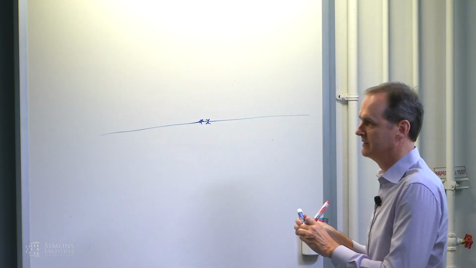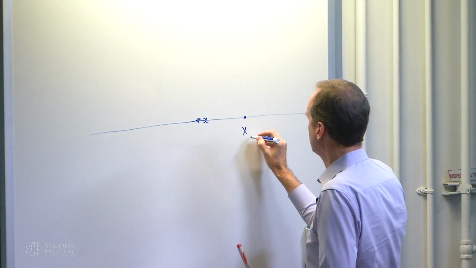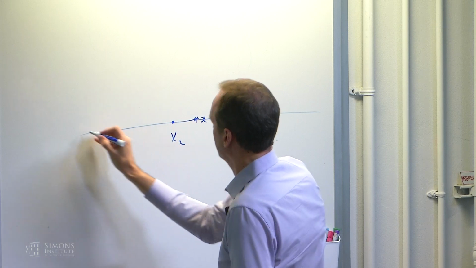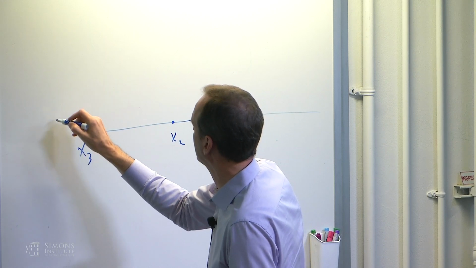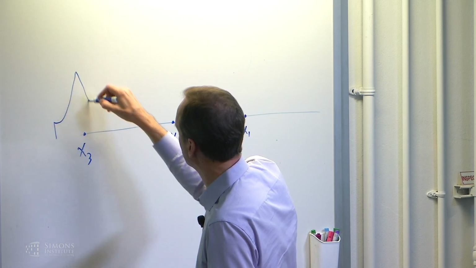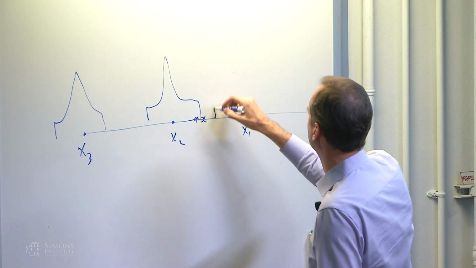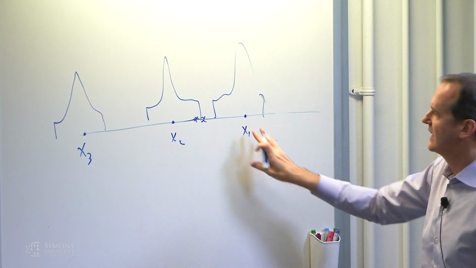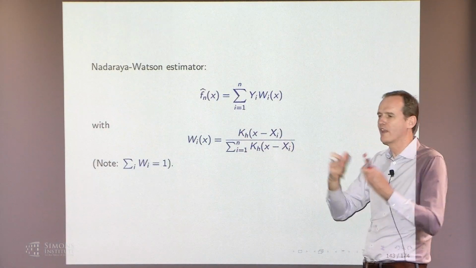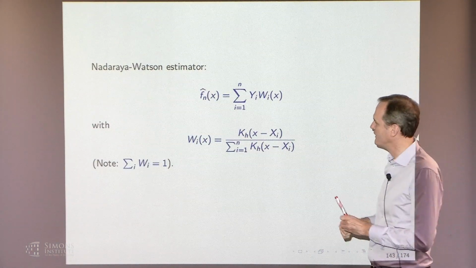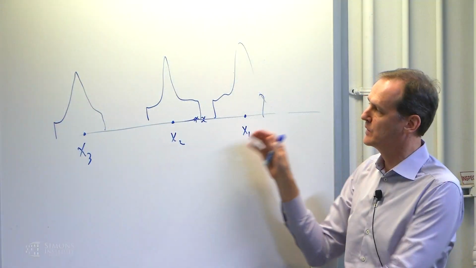our training sample. So we have, maybe this is x. This is an x here. There's another one here, and another one over here. And our kernel is something that looks like one of these functions, something like that, right? So it's this thing and this thing and this thing, and this is not a very interesting case. It's only x2 that plays any role here because all of the others are more than h away from x. But if we had several of them with this non-zero, then we'd be taking the weighted average of the label associated with many of them.